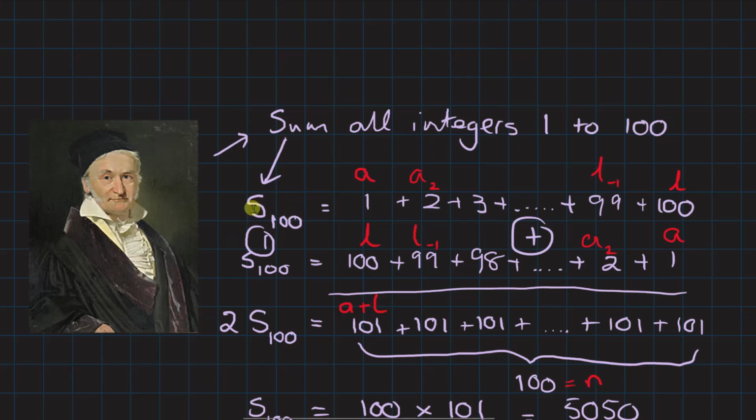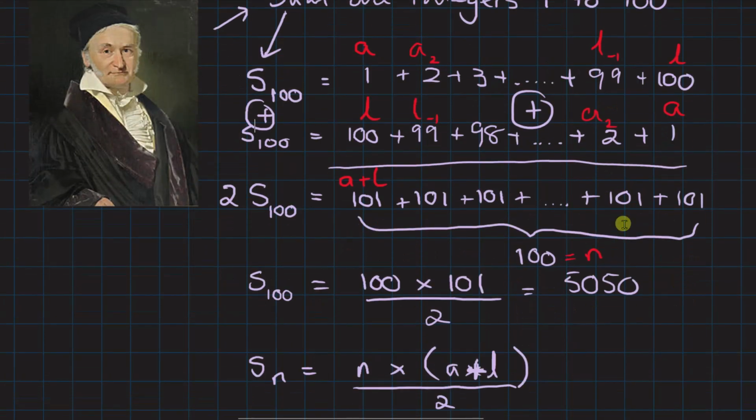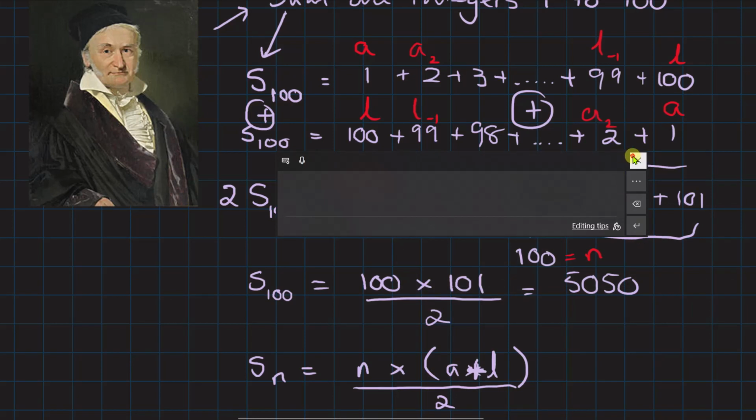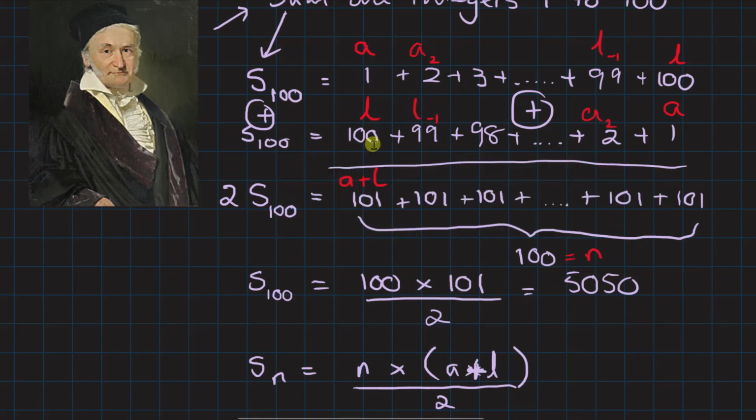What is it I want to do? Well, I want the sum, capital S, of the first 100 integers: 1, 2, 3, 4, 5, 6, keep going until 99, 100. That's the same thing if I flip it round. Sum to 100 of all our digits, going from 100 down to 1 now: 100, 99, 98 to 1. If I do that, each position gives me 1 plus 100 is 101. 2 plus 99, 101. 3 plus 98 is 101.